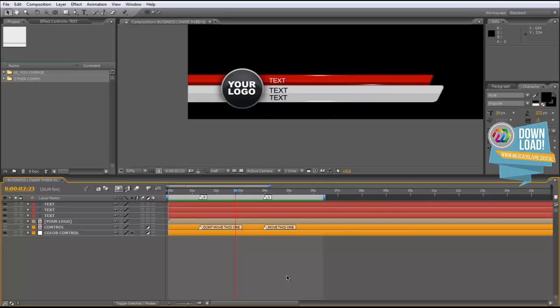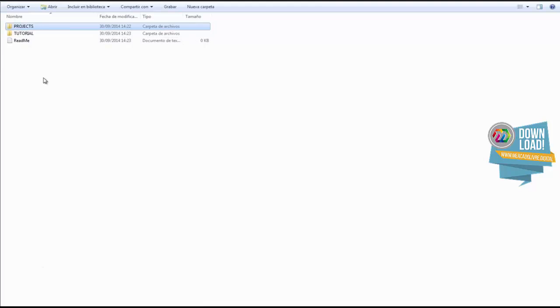you how to customize these projects in the fastest, easiest, and most efficient way possible. So let's move on. In the delivery package that you received, you'll find all these folders. All Lower Thirds projects are contained here in this folder. Open it, please. Inside this one, you'll find the Business subfolder, the Sports subfolder, and the Minimal subfolder.